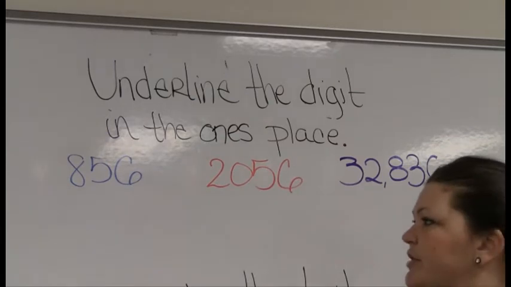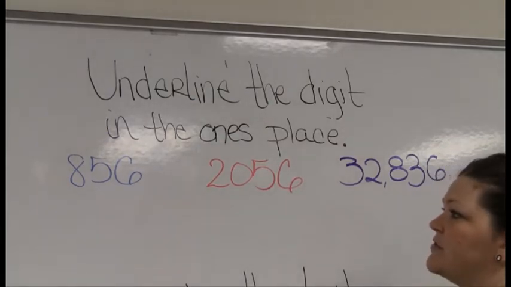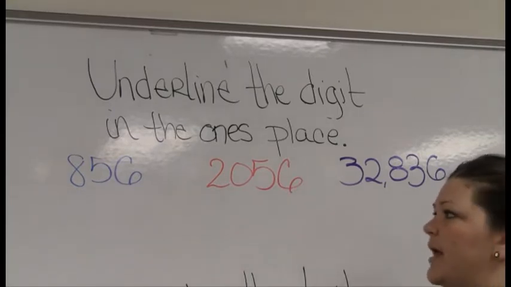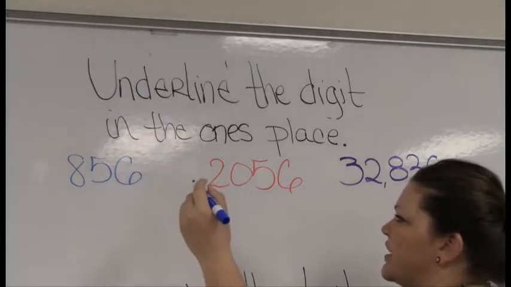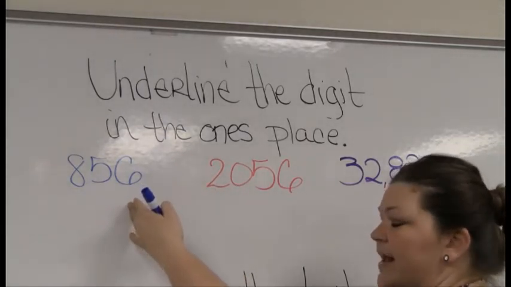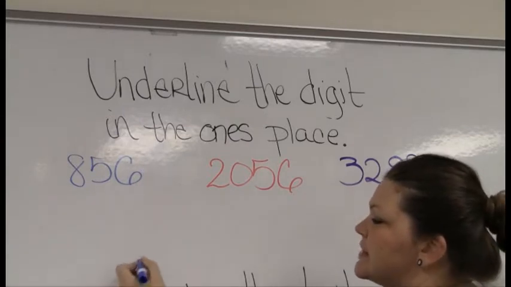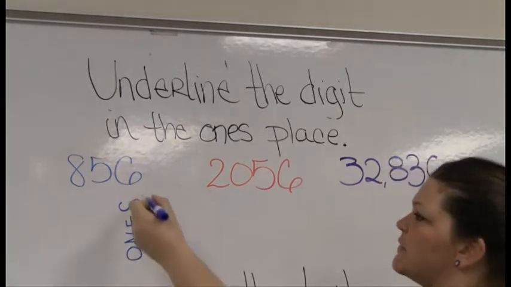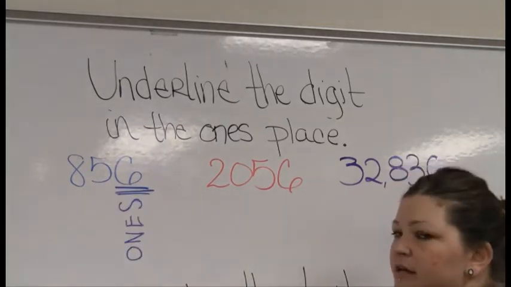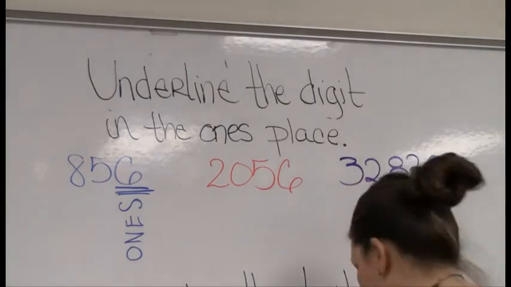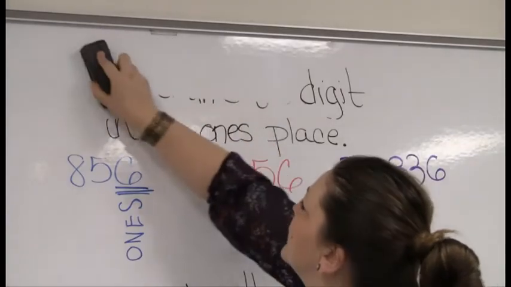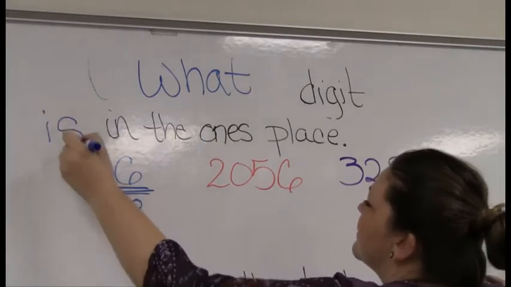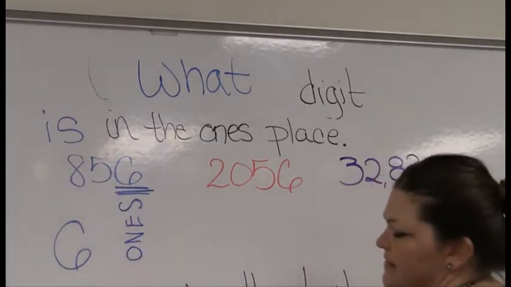Now this is going back to what we just learned when we talked about the different place values of the number. The important thing to remember again is that we have to start on the right and go left, and that's going to be counterintuitive to us. So when we start naming the places, starting on the right hand side, the very first place is the ones, if you recall. And so what digit is in the ones place? It's the digit 6. If you were doing this on Quizlet, it wouldn't say underline, it would say what digit is in the ones place. What digit is in the ones place? And you would just answer 6 and press enter.